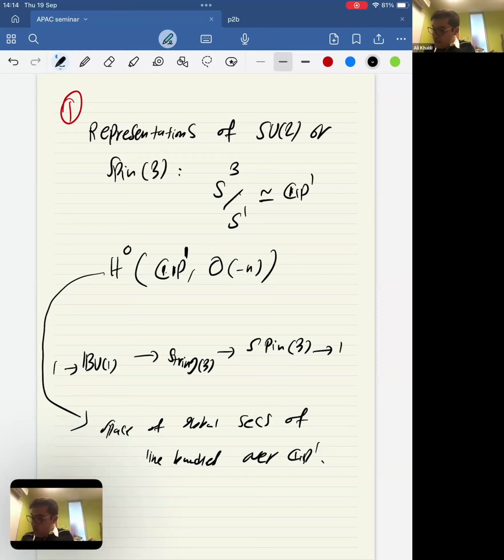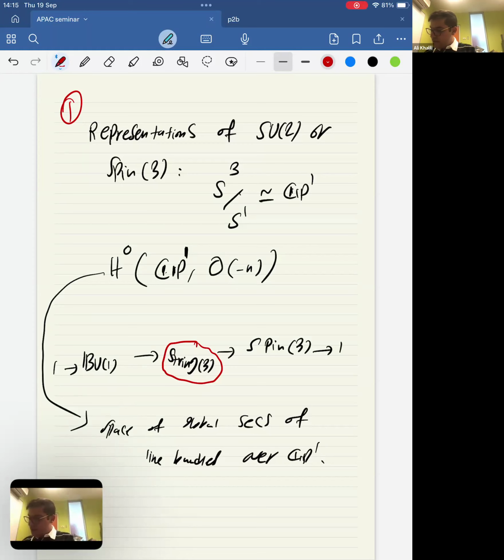So once we construct our categorical Hopf map, we'll see that this 2-group, or this categorical group string 3, would be the symmetries of the categorical Hopf map, and we can interpret the representation of this string 3 as a space of global sections of categorical line bundles over CP1.